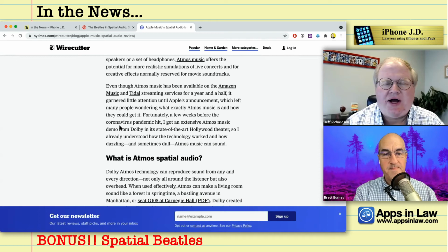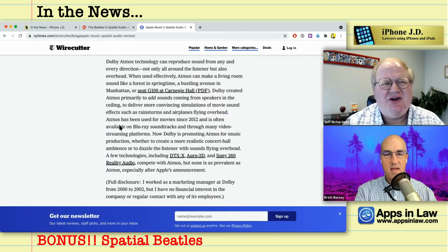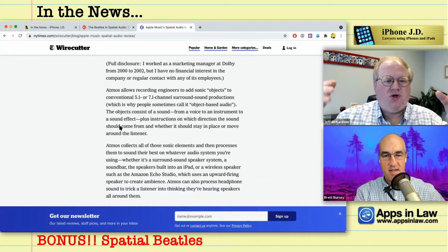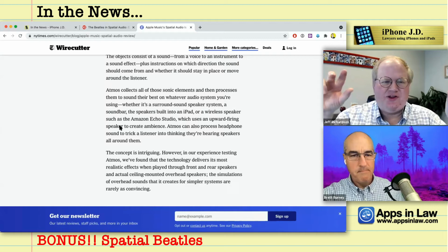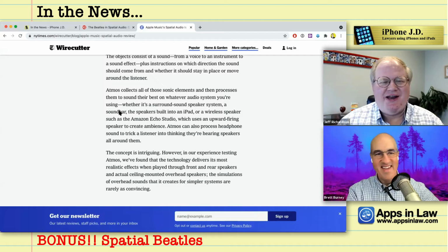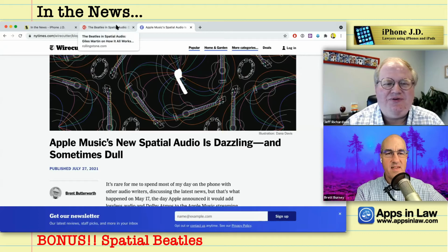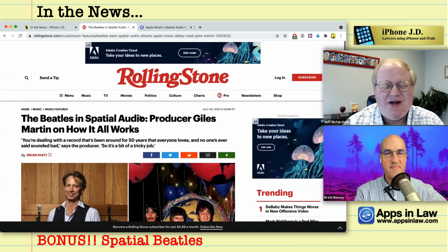He has some examples in here where the voice and everything actually sounds wrong in spatial audio, but in some things, it makes a great difference. This is like anything: if something was recorded in mono and you were going to create a stereo version of it, you could very simplistically put everything on the left side, except for one thing on the right side. Although there actually are some Beatles stuff that do that, normally that would not be good. So it's all just how it's put together. We listen to a song and we're just listening to it, but you forget that a lot of time and effort often goes into how it's going to sound, how it's going to be mixed. When you have people that are really good at their craft, they can produce really incredible results.